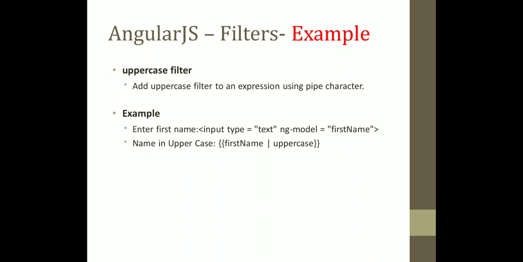It is elaborated how these filters are used. Uppercase filter: add the uppercase filter to an expression using a pipe character, and how the pipe character is used in coding block, that we will see. For example, enter first name, there you will provide input type as text and ng-model equals to first name. Okay, that variable we have used, first name. Then name in uppercase.